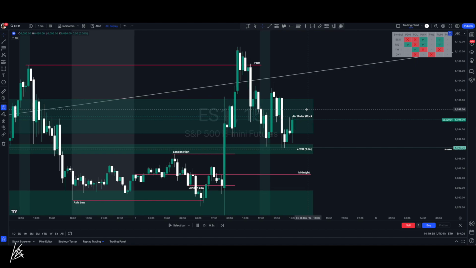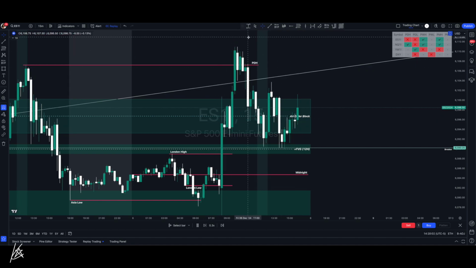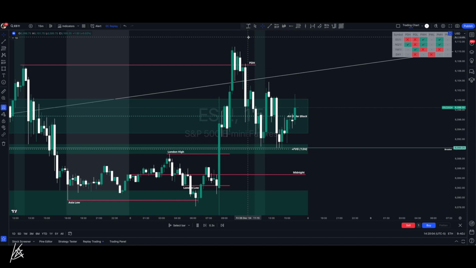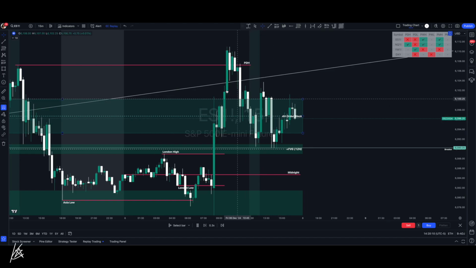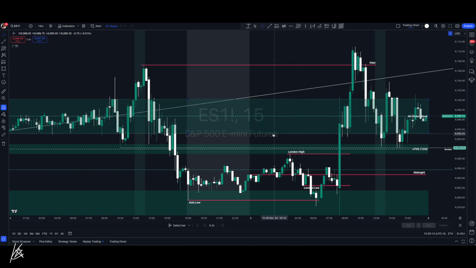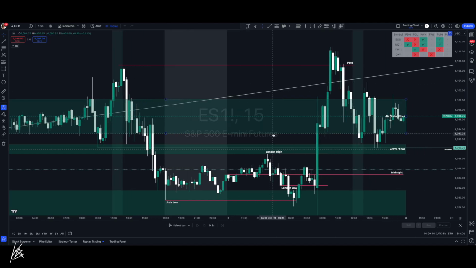Something else that we keep in mind when we're looking at targets: once the high time frame target is taken, I don't want to trade anymore for the day. However, there was a really nice retrace that was offered that I did take a little bit off of. However, this here, I would definitely consider to be low probability because that wouldn't necessarily be a target, because it's already taken the objective of the week.